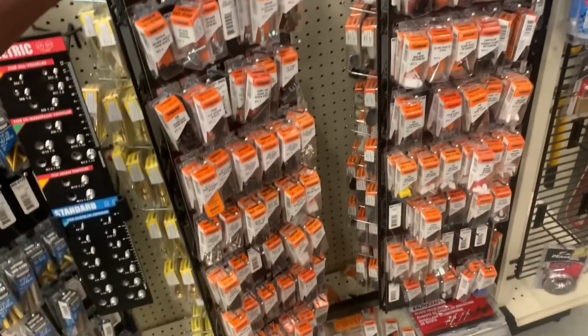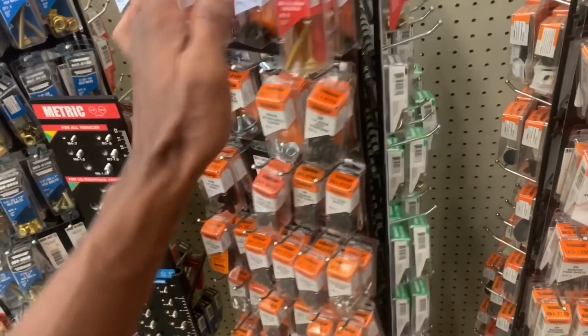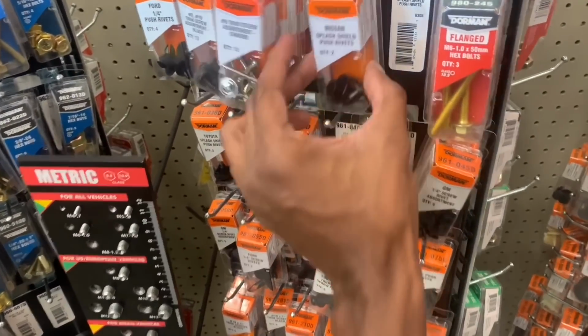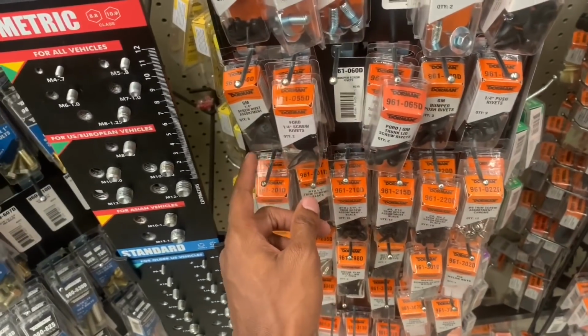So we got some nuts and bolts and stuff like that, but I don't see any clips. Do y'all? Yes, I do. Here they go right here. They gonna charge me a million dollars for these. Well, I don't want the ones that screw in. I just kind of want the ones that pop in like that. So it may take me a good little second. That's for Ford, that's for GM.